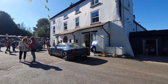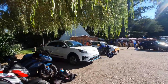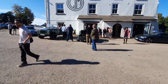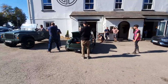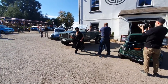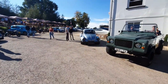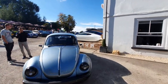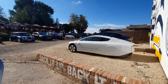Here we are at Caffeine and Machine. There is an amazing variation of electric cars here. We've got a Tesla Mini that we saw at the Late Break Show. We've got Moggy in his very fast Defender, chatting away to someone. You've got a Beetle with the large drive unit. There's an XL1 here which is diesel, so I'm not even sure why that's here. There are a few petrol heads with their motors — we've got an RS6 and a few other random vehicles.